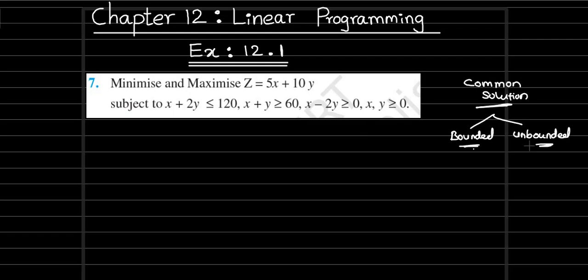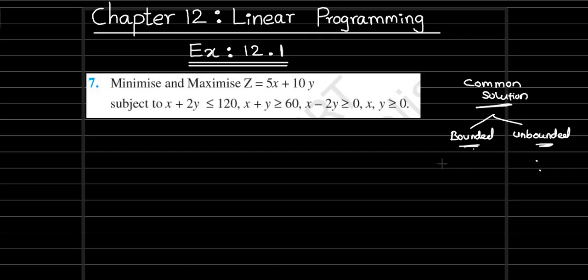If it is unbounded, the same process: we take the corner points and substitute in the given z. Then whatever result we get may or may not be the maximum and minimum. To confirm that, we have to form a new inequality from the minimum and maximum outcomes and find its solution space. If there is no common solution space between the new inequality and the feasible region, then we can say 100% that the value is the maximum or minimum.